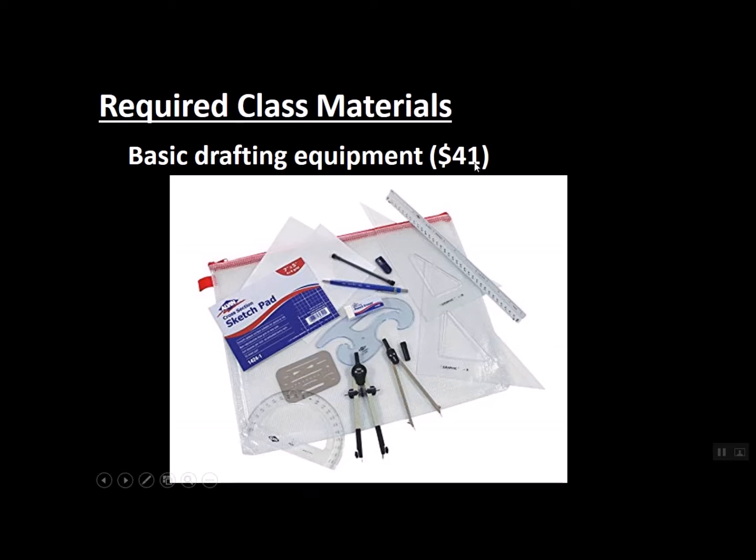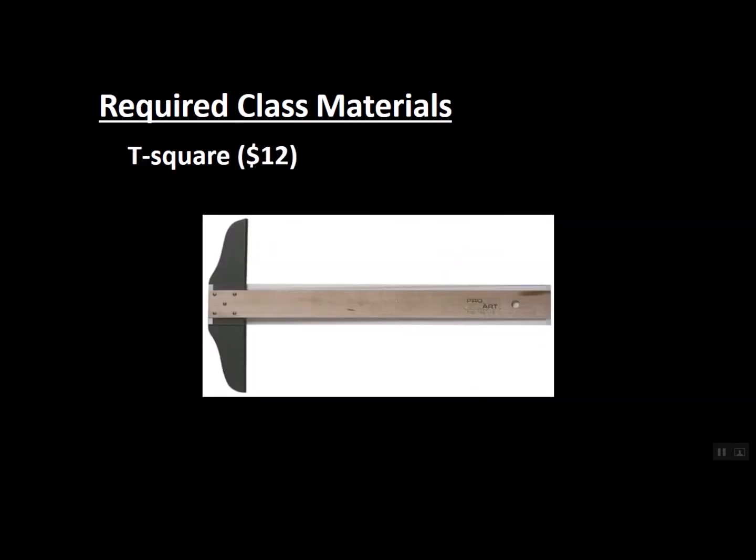At $41, you're basically getting about $65 worth of tools with a 30% discount. So the store in town, Blueprint Services, who have put together our basic drafting kit, is giving you everything you need, nothing you really don't need, and they're giving you a decent discount on top of it. You're also going to need a T-square. A T-square is a tool that's used with basic drafting tools to draw straight lines, and these are about $12. See what Blueprint Service has.